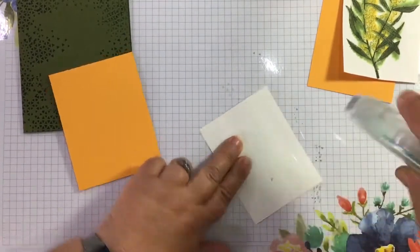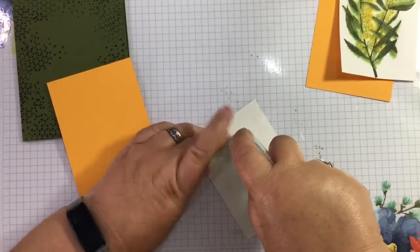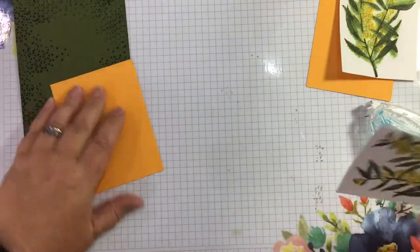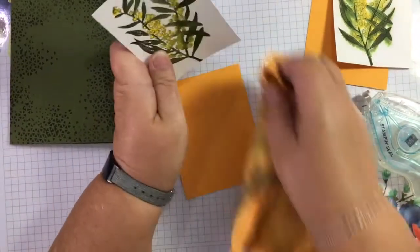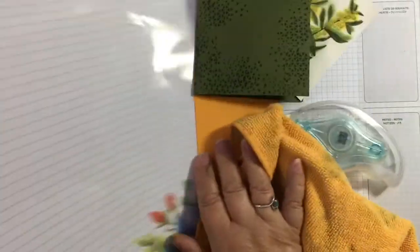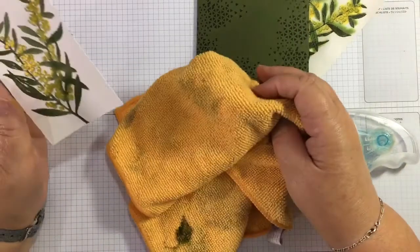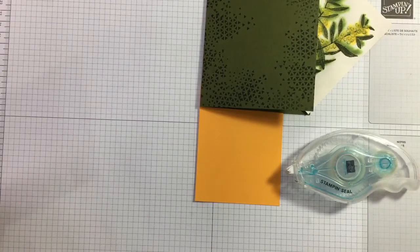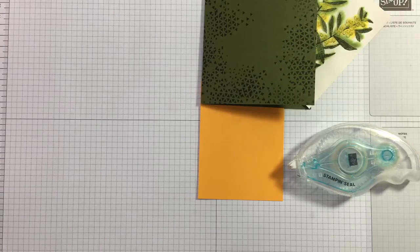I am overdoing it here because I want to flatten this and I want it to stay down. Now you obviously need to be a bit careful of, whoops, look, let's get rid of this because it could still have damp and it's still got ink. Oh look, my cloth is nearly Mango Melody. And I'm knocking things about here. Am I still straight? Can you still see what we're up to? Right. I've got so much seal on this, it's sticking to my finger.